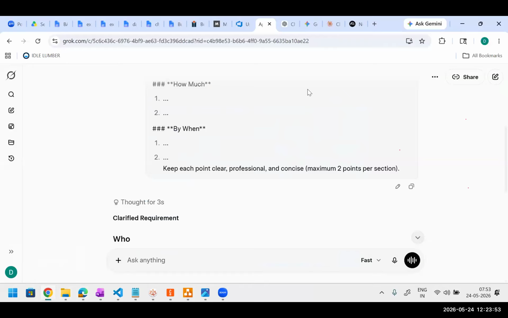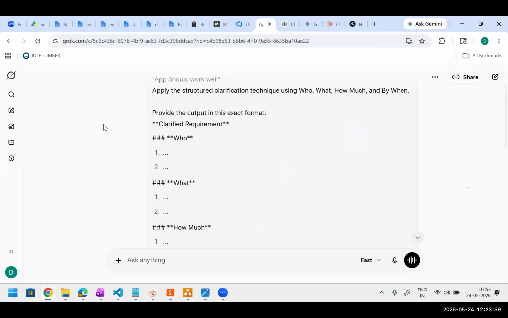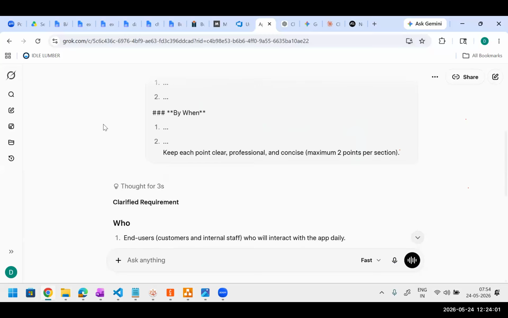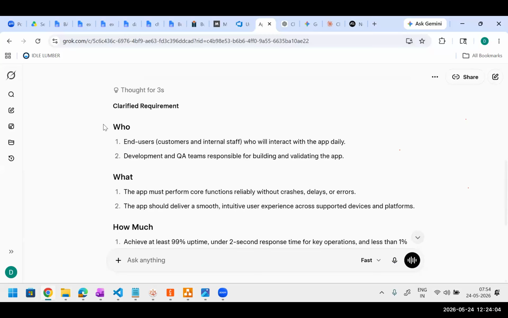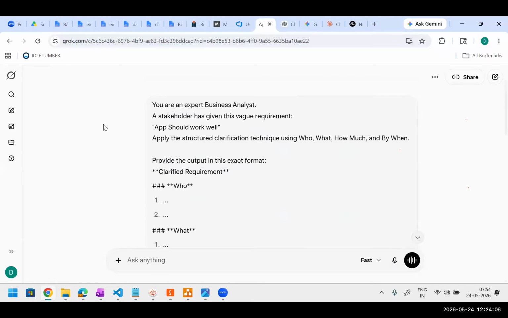These tools, like now we have used Grok. Grok is one of the tools. Most of the time I use Grok, but compared with others, maybe this is more of a reasoning model. And the next is ChatGPT.